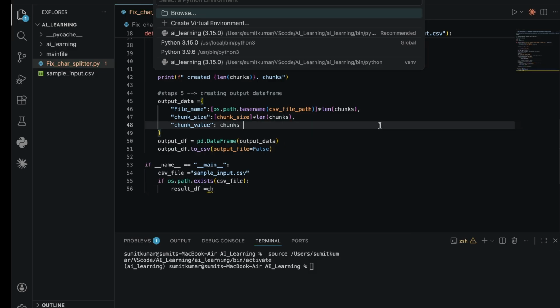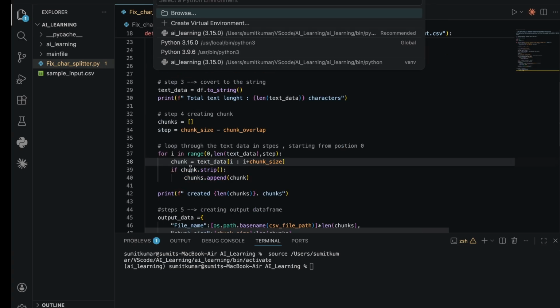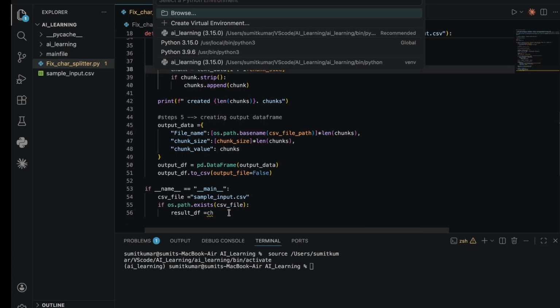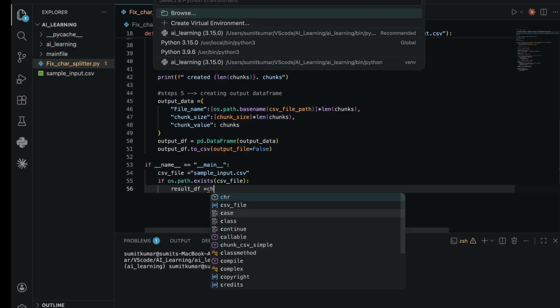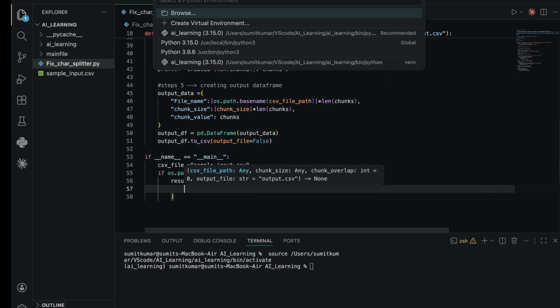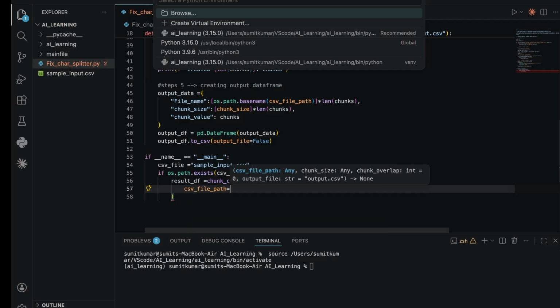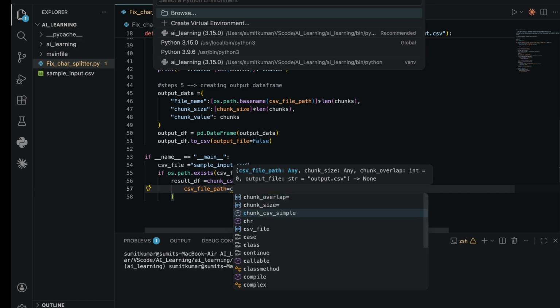Our function name is chunk CSV file. Inside that we are calling everything. First is our CSV file, the CSV path file. By default we are going to use a path file, and since we are using the same location, we can directly call the CSV file.